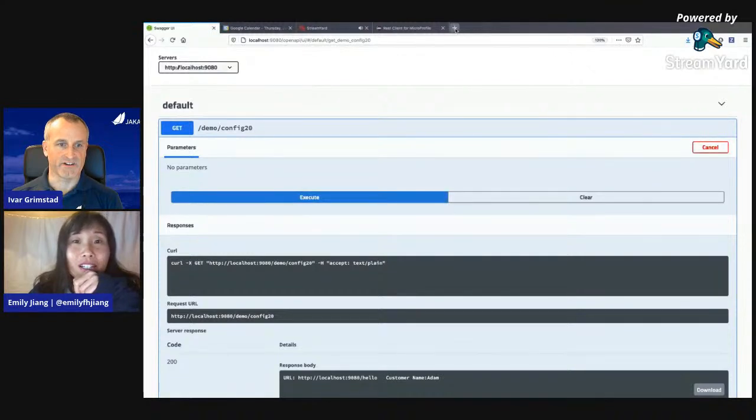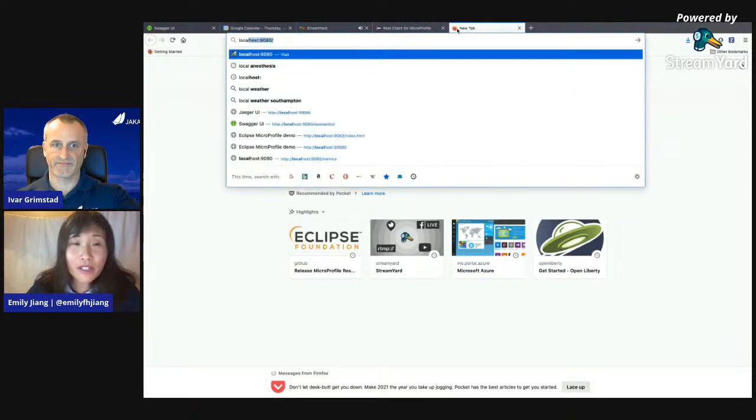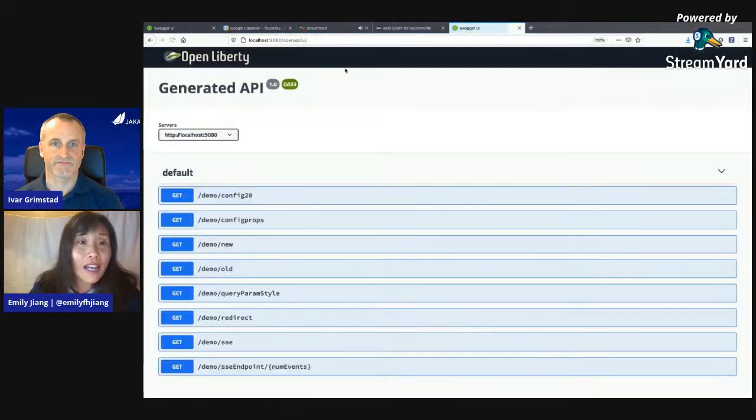And OpenLiberty comes with the Swagger UI. Yes, as well, exactly. So I no longer need to work out where my endpoint is. I know it's 1980, I just do OpenAPI UI. Everything is okay, that's all the endpoints available to me.